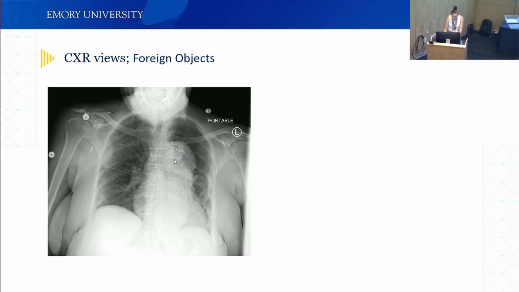Yeah, so here you see these little metal dots and wires. That's an aortic stent. So you know this patient had cardiac surgery and had aortic issues. If you are predicting cardiac disease, and I've done this, in 2016 was my first AI algorithm, epic fail. We had 100 patients and we tried to predict myocardial infarction from X-rays. I had like 99% accuracy on 100 X-rays. I was very proud of myself. And then I went to look at the data. I was very good at predicting sternal wires.